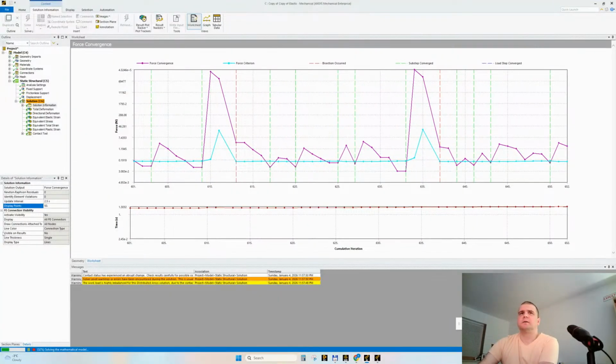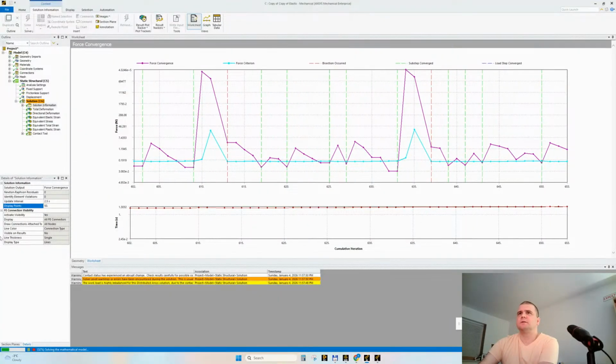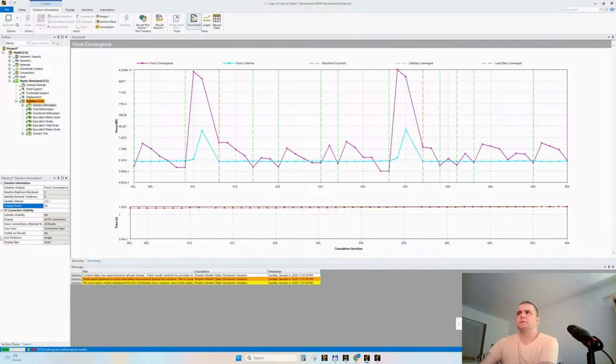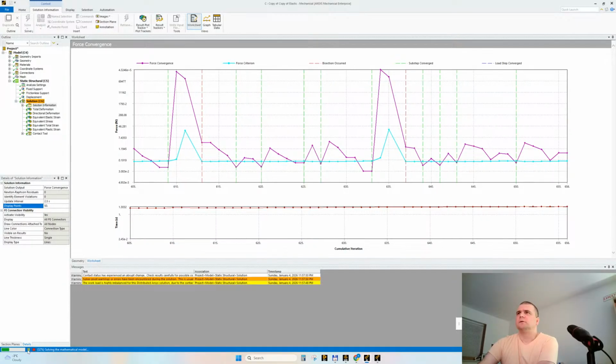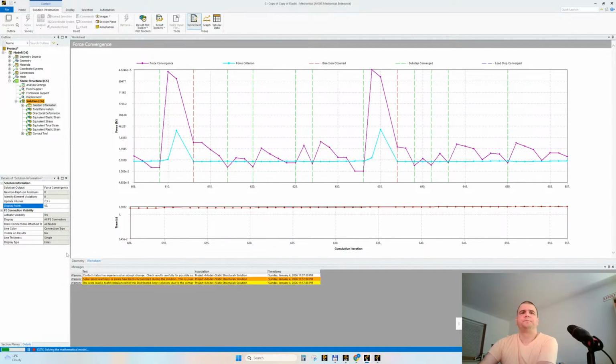1.3. Oh my God, this takes so much time. Should we cut it? Should we cut? Yes. Let's cut it.